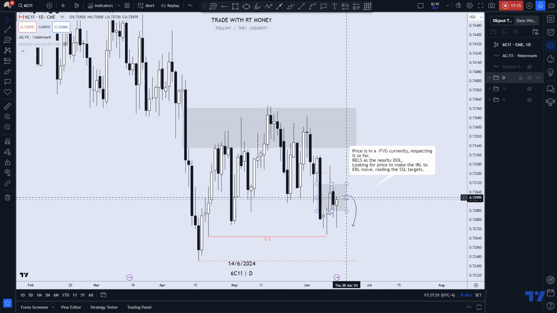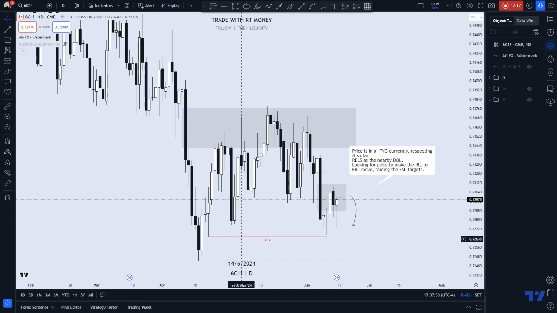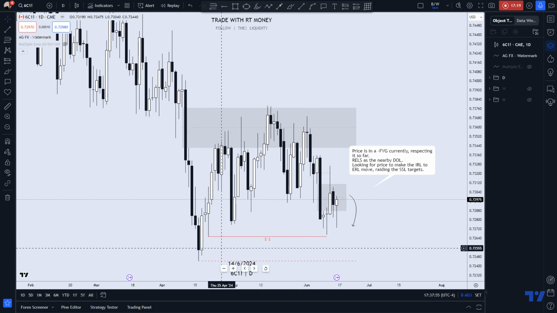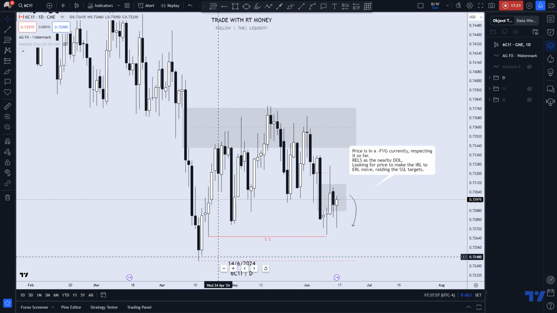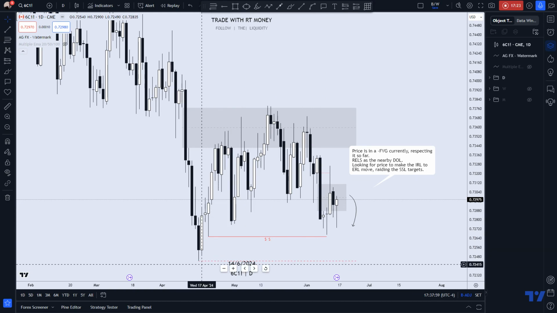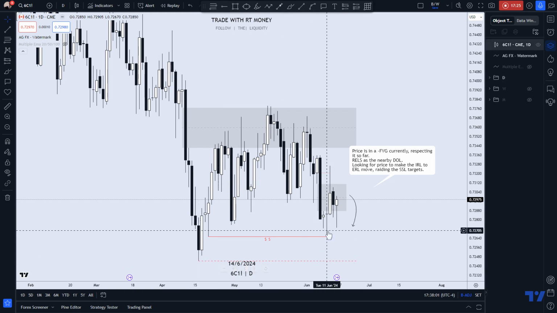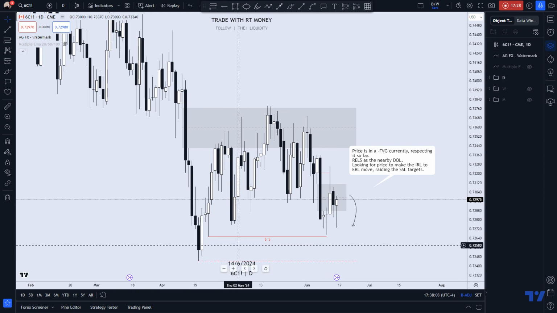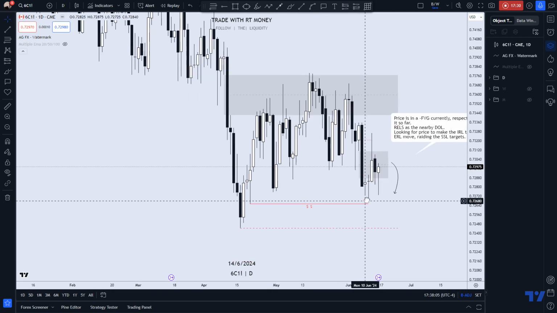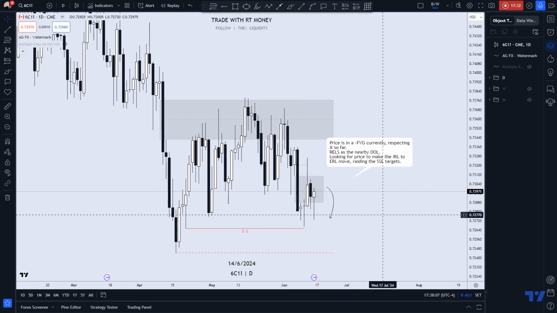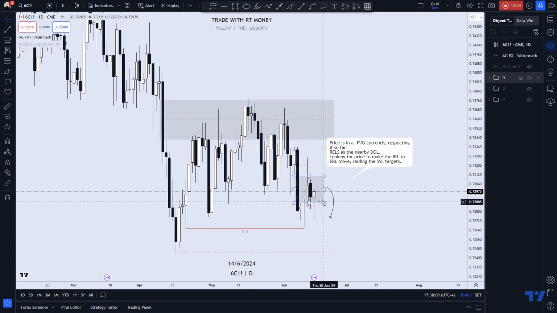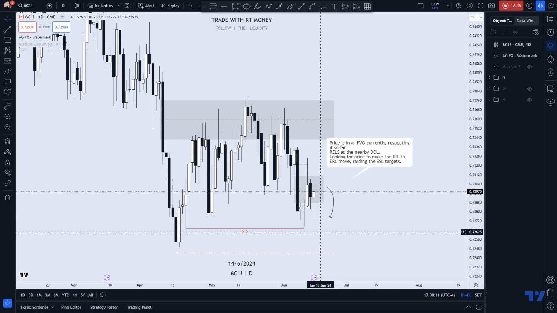I believe it should hold to take price down to these relative equal lows and maybe target this sell side liquidity at this swing low. What you don't see is bullish fair value gaps that support higher prices. So we don't see a whole lot of resistance coming down here on the way down. That's my take on it.